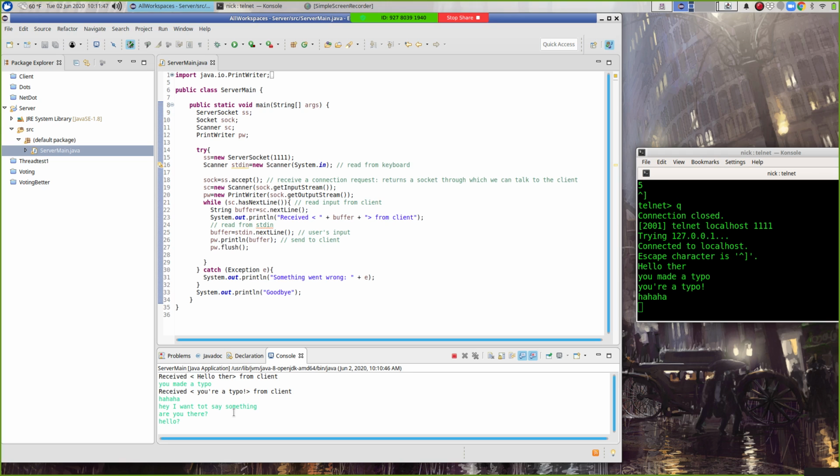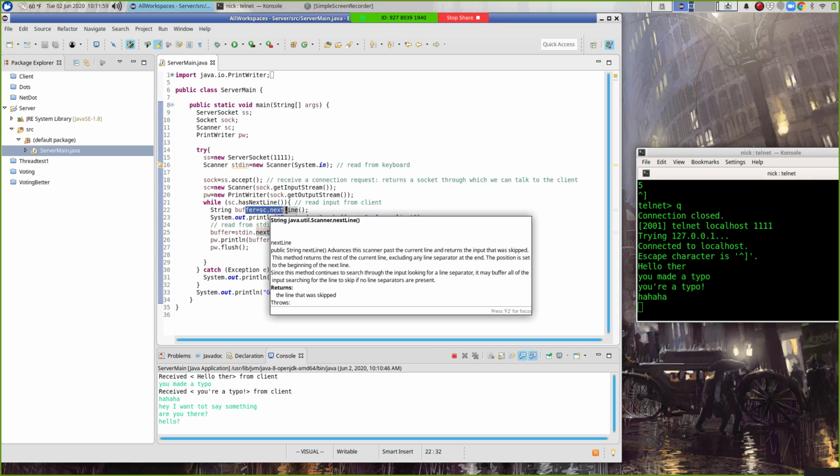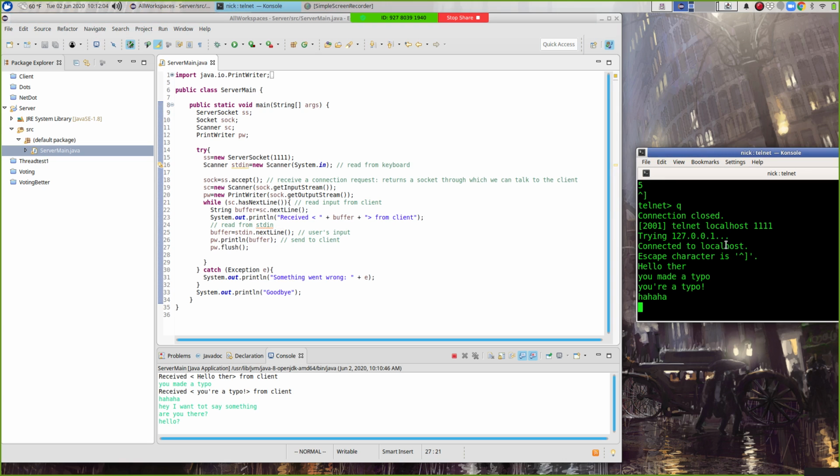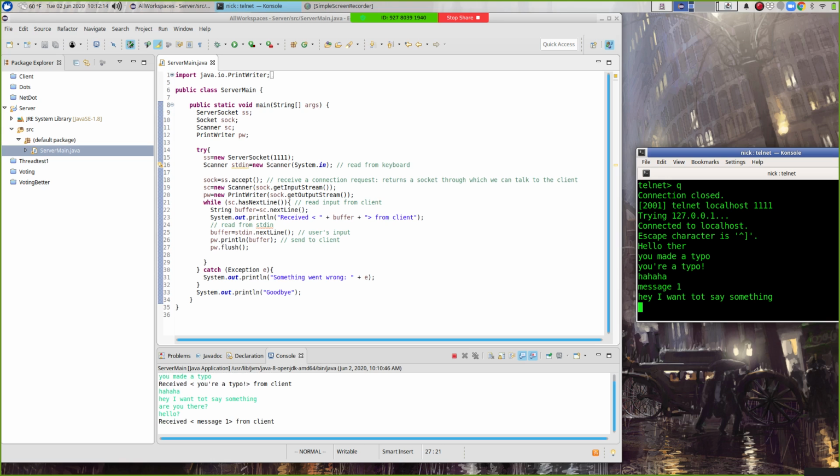Nothing's happening, right? Why? Because my server program is sitting right here in this loop which says read the next line from the socket, right? And there's nothing in there until the person on the client side says send this to the server. And so that goes out to the server, it takes us out of there. We read that first line from standard in, hey, I want to say something. We send it out to the socket, and now we're back up here and we're waiting for another line from the socket.